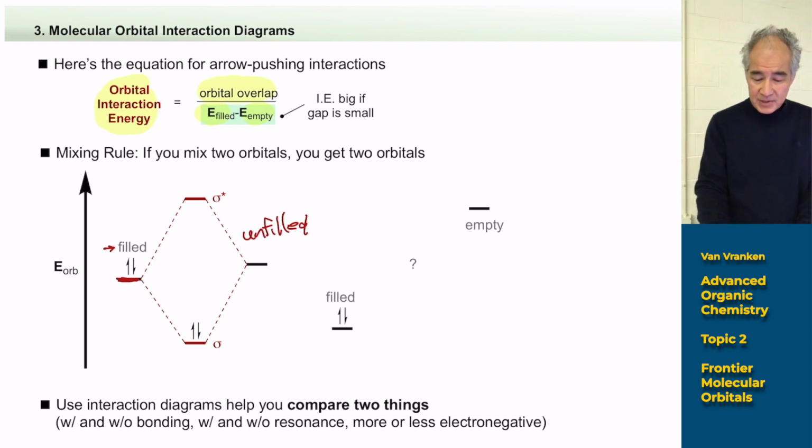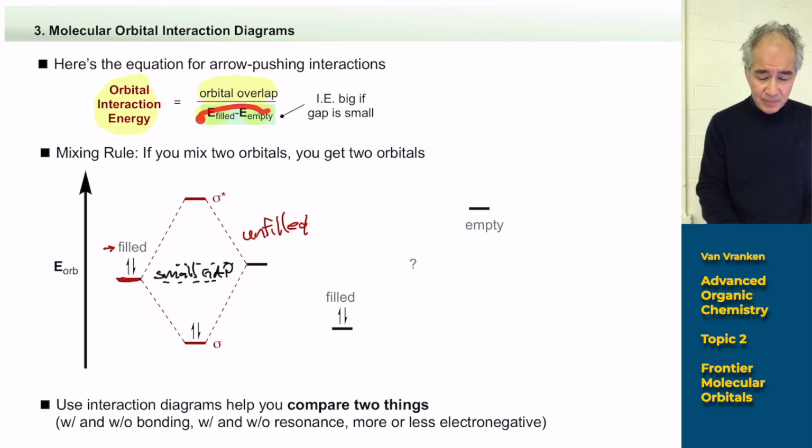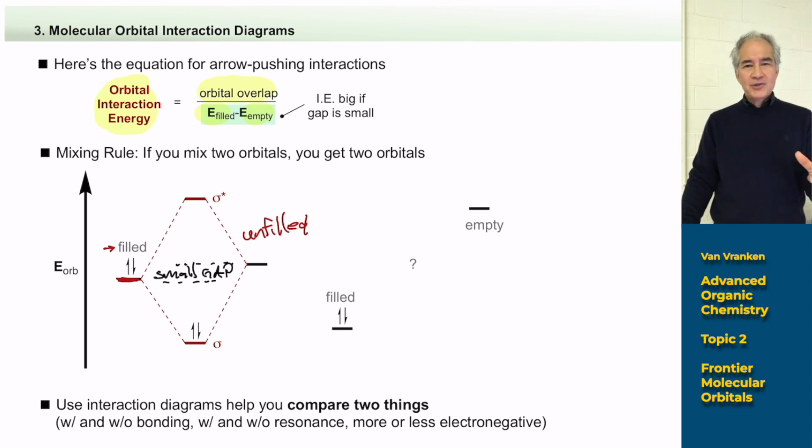And the thing that we are interested in identifying here, the thing that matters the most, is this denominator. And that is the gap, the energy gap between the filled orbital and the unfilled orbital. In this hypothetical case that I've drawn for you here, I didn't draw a reaction, this gap looks small. So what happens if the denominator in our simple equation is small? If the denominator is small, then we will get a lot of interaction energy out. We're either going to lower the transition state of some reaction by a lot, or we're going to get a lot of resonance donation. Those are the two typical scenarios where we're interested in this.